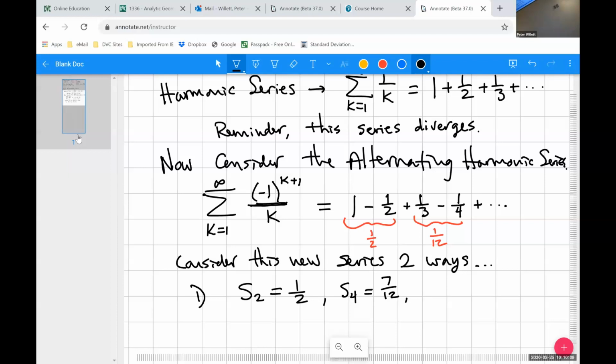So then what happens, for example, if I go up to S sub 6? I'm not going to try to get this exact value, but what I'm going to argue is that you would be adding the next 2 terms, and we're not going to worry about what they are at this point. But if I'm doing 2 terms at a time like this, remember, as in the regular harmonic series, the denominator is growing by 1 each time. So the size of the number is getting smaller and smaller.